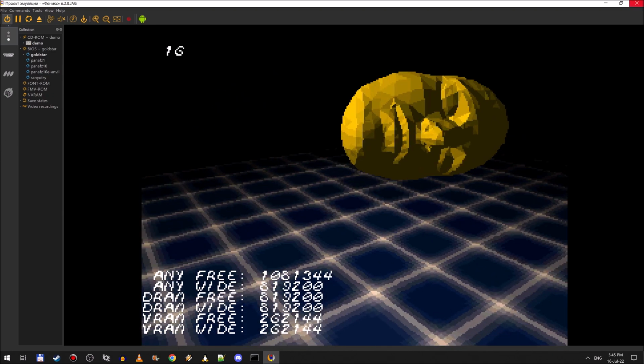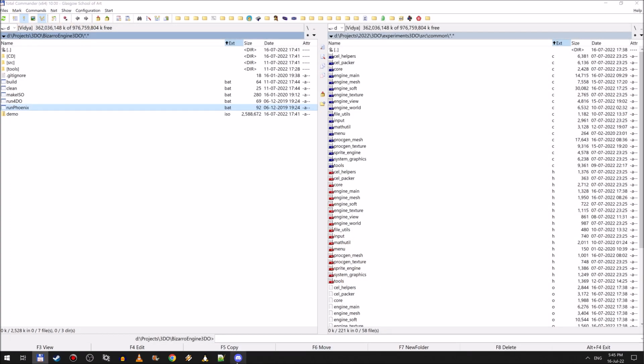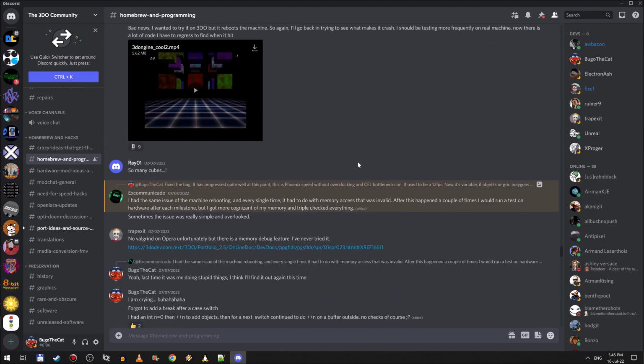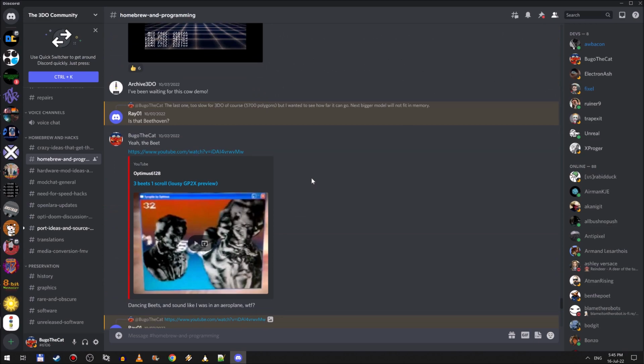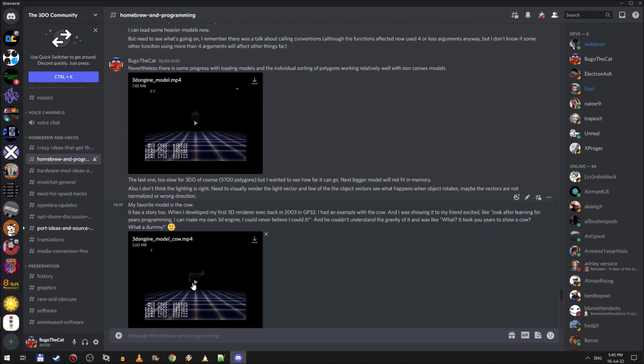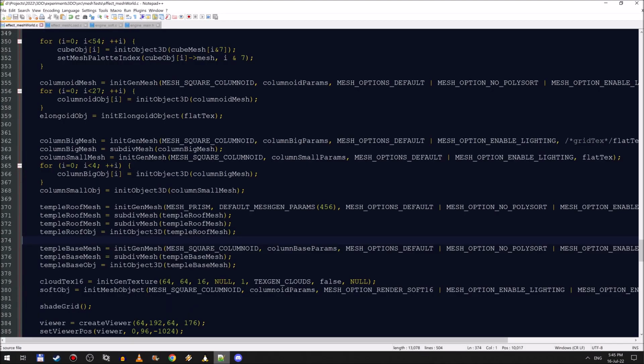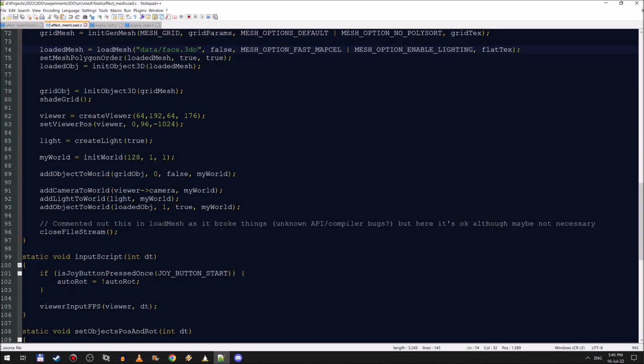And here on Discord, I've shown you where I was loading the cow, some very heavy objects. I mean, I could try it. Maybe just the cow.